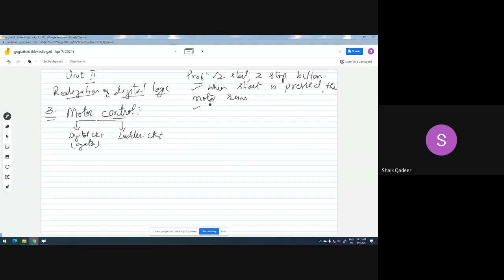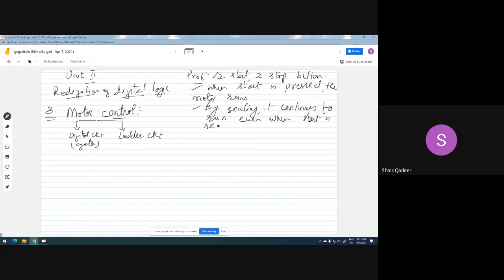And what we need to do is by sealing. Hope you understand the word sealing. Earlier also we have used this thing. By sealing, it continues to run even when start is released.